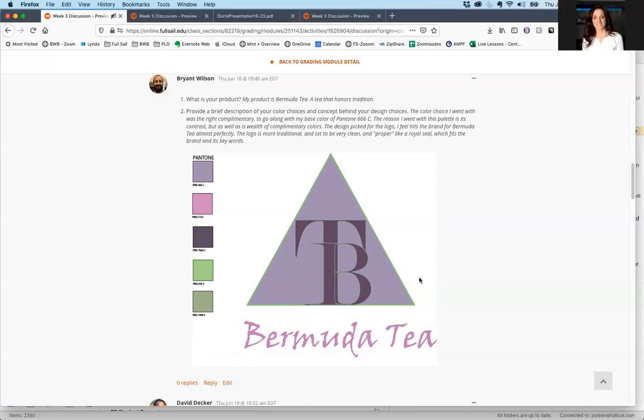I mean, in the Bermuda, I'm just thinking of like the Tommy Bahama t-shirts and stuff like that. I think he was going more for that kind of rough look, but you just kind of want the look to match. And so you always have to kind of go back to the creative brief and sometimes that'll help narrow things down for you. Yeah, I'm just concerned that the logo you've got right now, when you shrink it down, put it on a business card and all that, it's not going to be very legible. So that's what you got to solve that problem. Right.